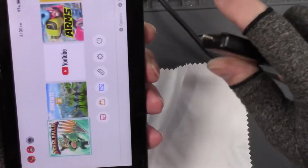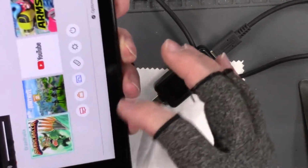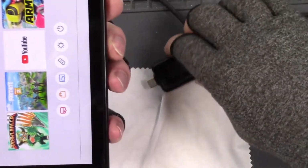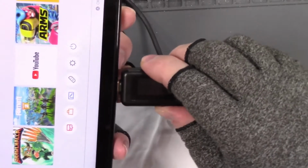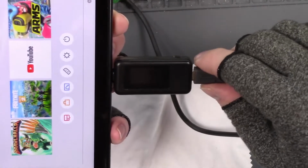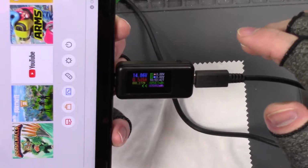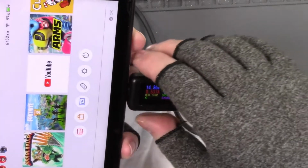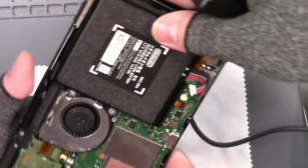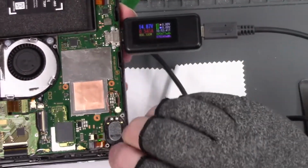I have touch. Why don't I have sound? Sound was all the way down. Okay, let me make sure it charges. Battery charges. Okay, does it charge this side? And it does. Let's see if we get a dock.